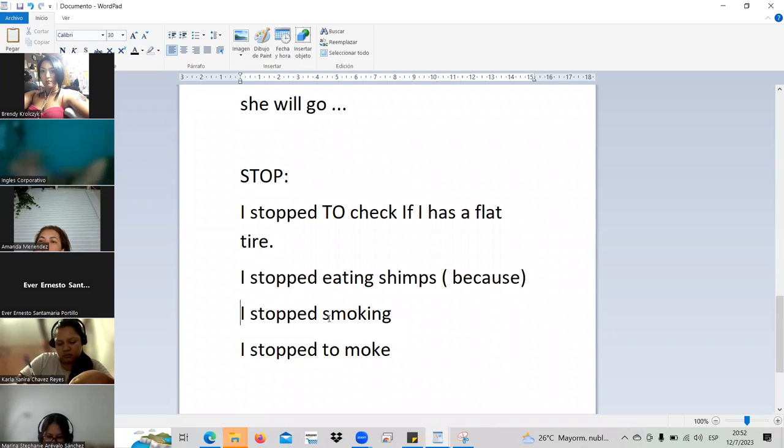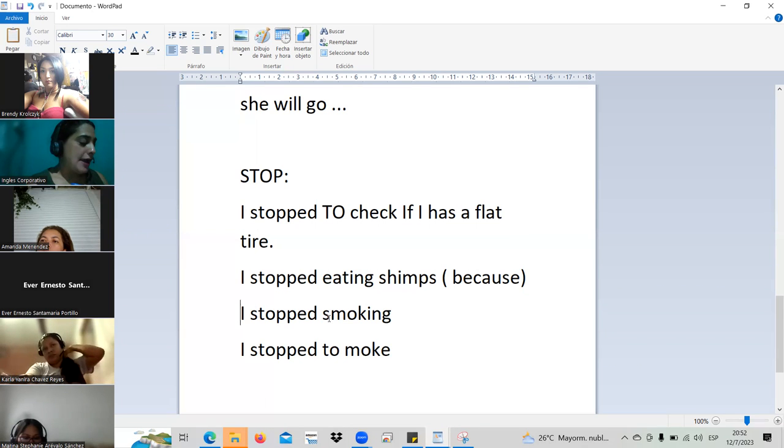Love. Hate. Like. Be o don't be good at. Eso también son expresiones, ¿verdad? Be good at or not to be good at. So, I am good at memorizing or I'm not good at memorizing. Expresiones también de como esas. I say also don't mind. I don't mind spending every day. Okay. The other is can't stand. That means can't tolerate. You cannot tolerate a person who is yelling all the time.